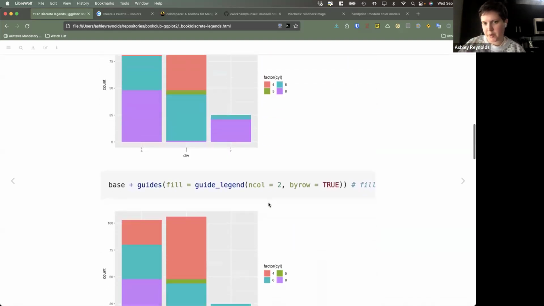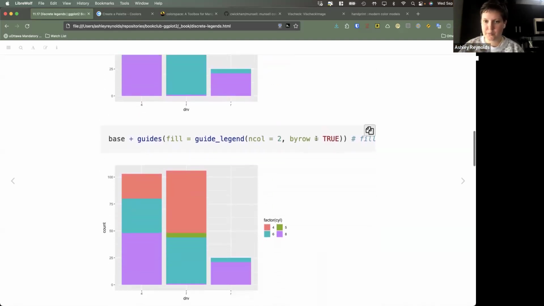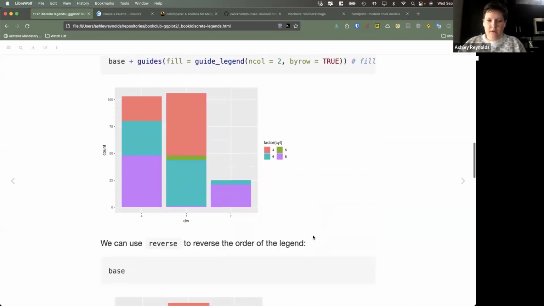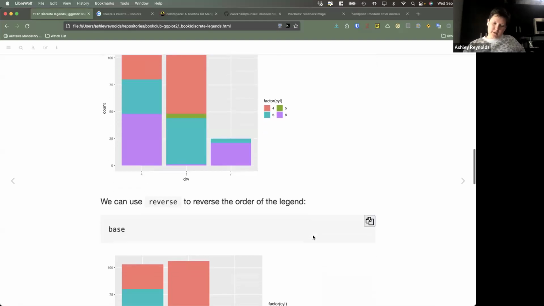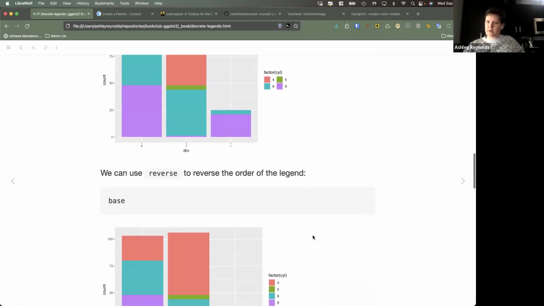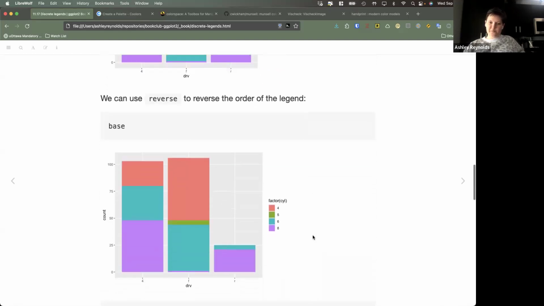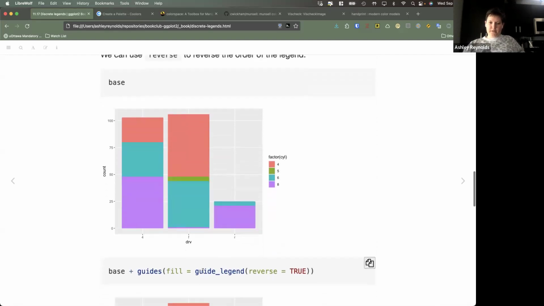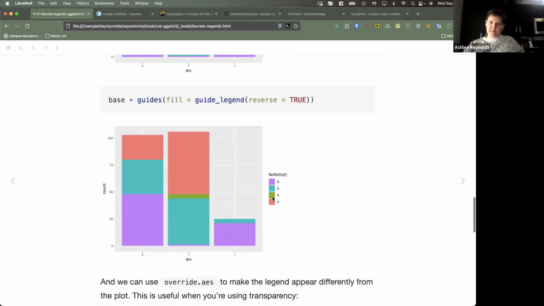If we wanted it to go by row, following the English left to right system, we could do byrow equals TRUE, and it will go 4 over to 5 on the same row, down to 6 and over to 8. Once again, as we saw with continuous variables, we can use reverse to reverse the order of the legend if we wanted our large values at the top. If we did guide legend reverse equals TRUE, we go from 4, 5, 6, 8 to 8, 6, 5, 4.